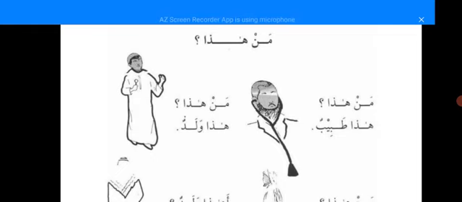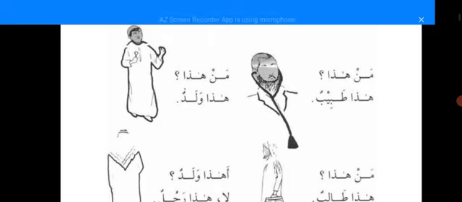All the references here, that is the nouns being pointed to here, are human beings. They are sensible beings. That's why we are now using هذا. So I would like you to master all these vocabulary words. You can see the image of a doctor. You see the image of a boy, a young boy. So I would like you to master the words used for each of them, so that you are already building a vocabulary bank for yourself. And that will be very useful to you in the next picture.